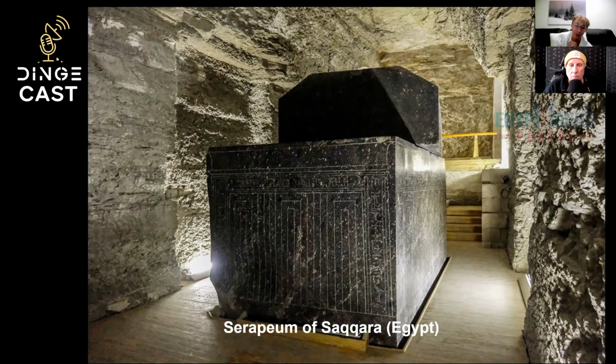This gets a lot of attention, I think, because the size and weight is something. It doesn't fit into the tomb where it is, which means they had to have planned ahead and had this constructed, moved in, and then the rest of the room was built on top of it. You have to go through a lot of narrow hallways to get here as well.